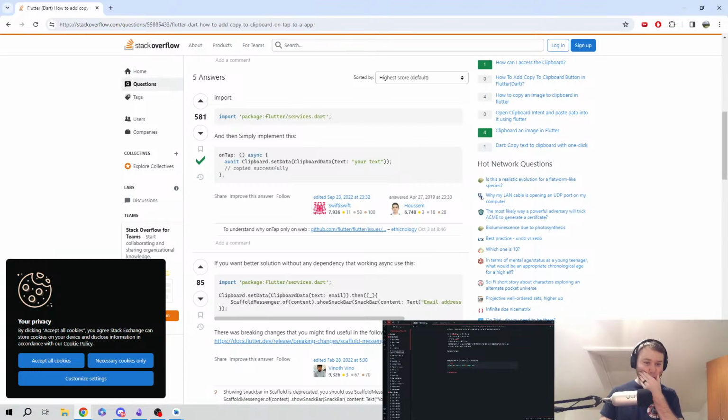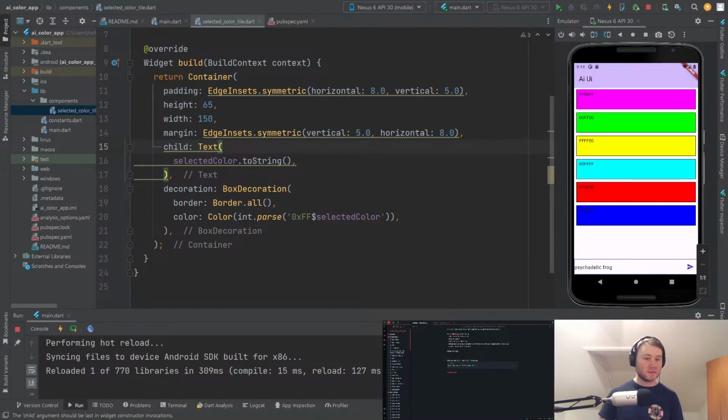Flutter services.dart. I'm just going to steal this.